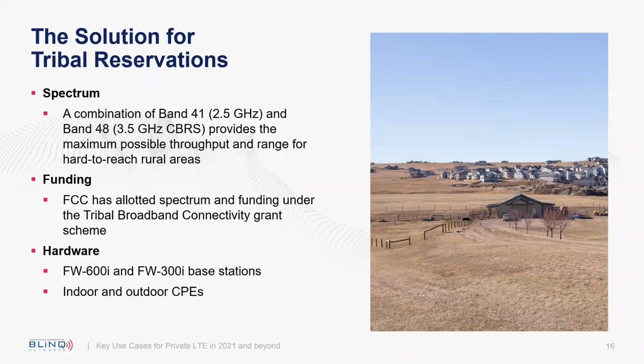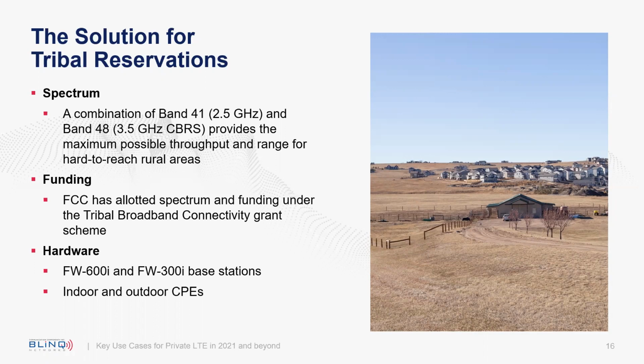So really within the past year, the FCC actually has allotted spectrum for tribal entities to use and build and deploy their own LTE networks in 2.5 gigahertz. I think it was about 200 tribes that received this allotment of 2.5 gigahertz spectrum, which, if anyone knows anything about spectrum, is amazing to get, especially that they received it for free and they don't have to pay to utilize the spectrum.